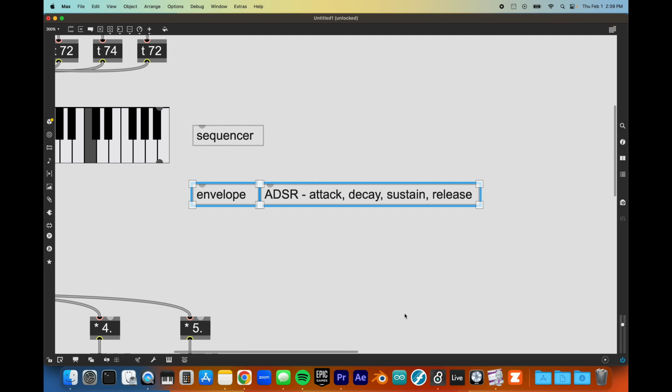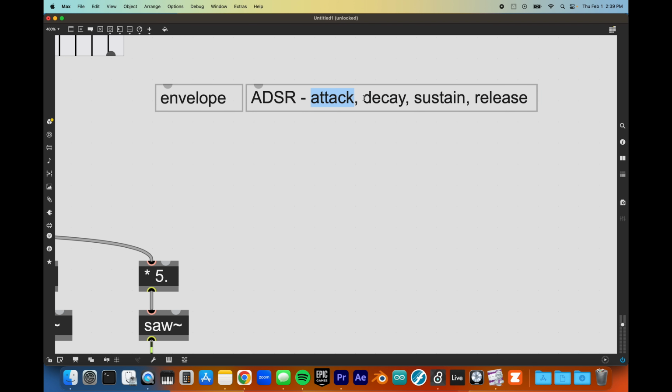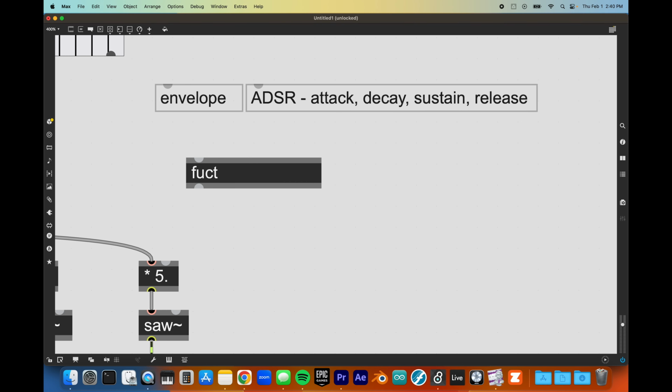An envelope, if you might remember, we talked about this in 206 probably, and it's the way of making a sound start and end every time it's triggered. What we want is for this note to play and then dissolve or go away. So we have an attack time, the decay time, the sustain, and the release. And we're going to use a really cool little tool here to make this happen. You'd think it would be called envelope, but it's not. It's called function tilde. I make N for new, function tilde.